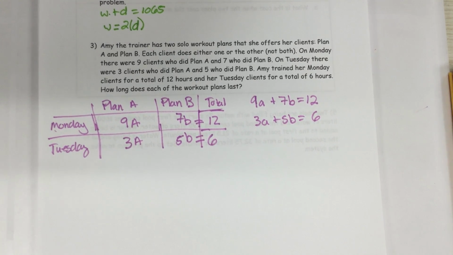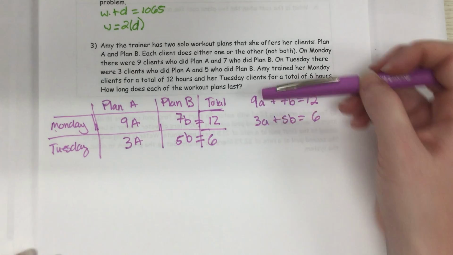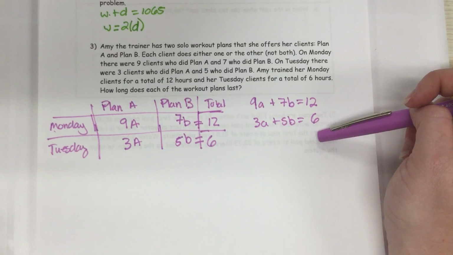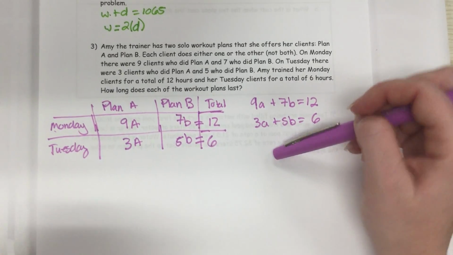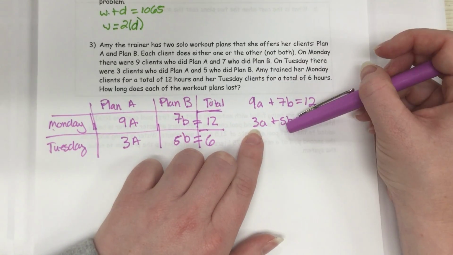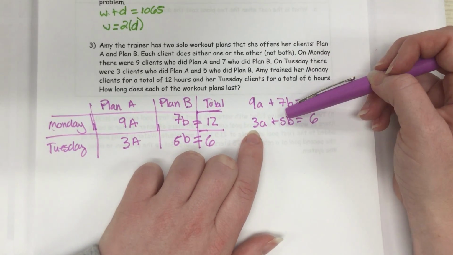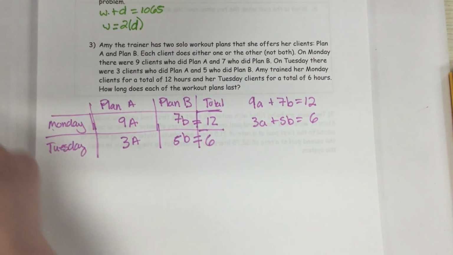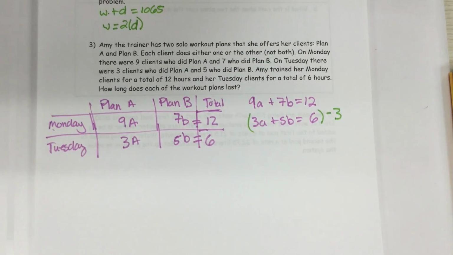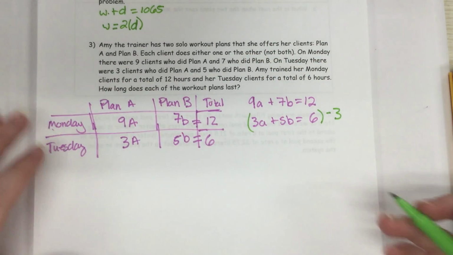All right, and so I want to solve this equation, and this one I'm going to solve through elimination because my A's, B's, and constants are all lined up. Okay, and so I don't have a positive or a negative, but I do notice right here, 3 is a multiple of 9. 5 and 7, though not big numbers, are not multiples of each other. So I'm going to do the least amount of work, and I'm going to multiply this one by a -3. And the reason is because you always want one positive and one negative, okay?